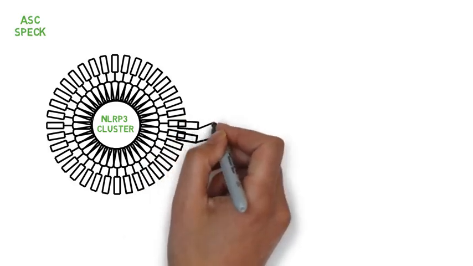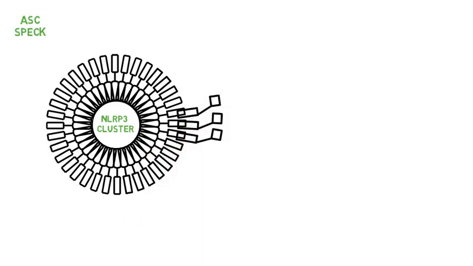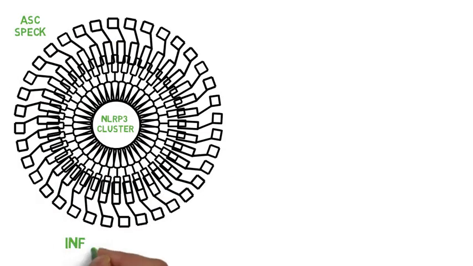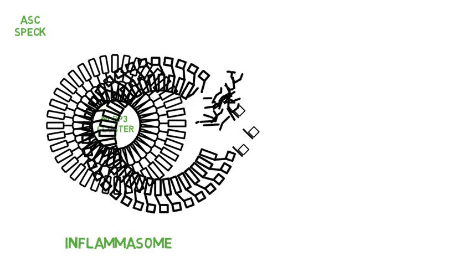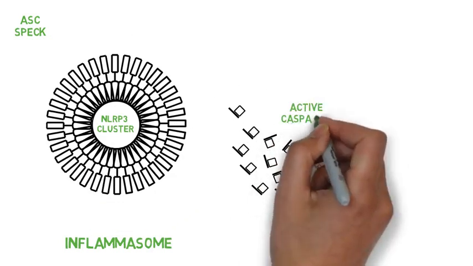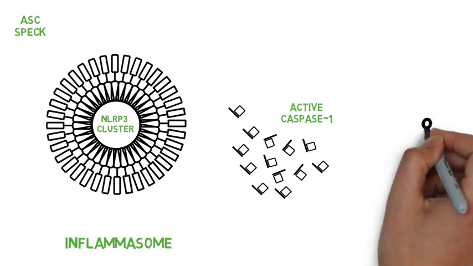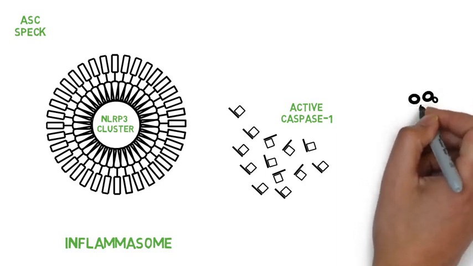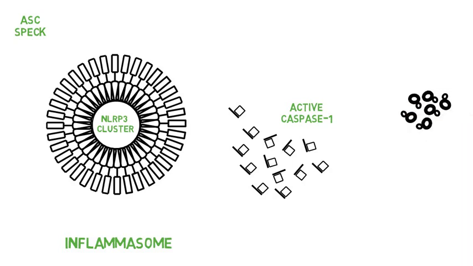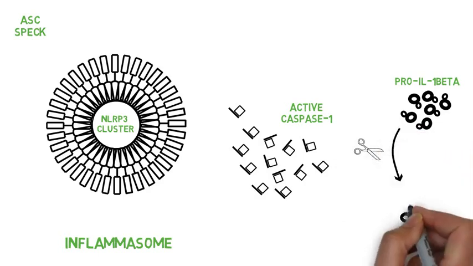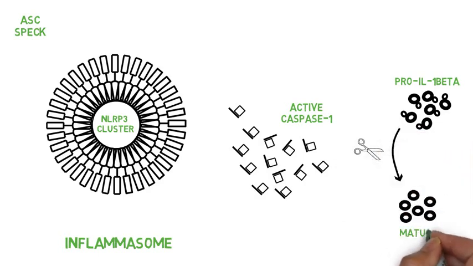Procaspase-1, an inactive protease, is recruited to the ASC molecules, and this recruitment brings procaspase-1 into close proximity to each other, which results in the cleavage and the activation of the proteases. Active caspase-1 is then able to process pro-inflammatory cytokines, such as the potent fever-inducing interleukin-1 beta. Interleukin-1 beta exists in a non-active proform that requires the cleavage by caspase-1 to become activated.